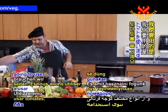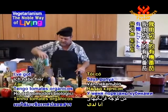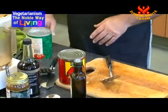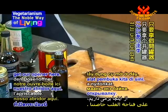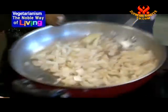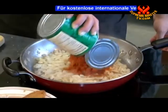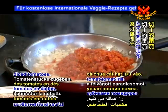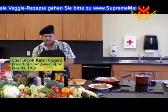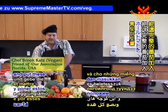And what we're going to use is tomatoes, all kinds of tomatoes. I got organic tomatoes diced, I've got organic tomatoes whole, and we're just going to get our opener here. Our onions are turning nice and cooked here. Now we're going to add diced tomatoes. And then we're going to open up and put these whole tomatoes in.